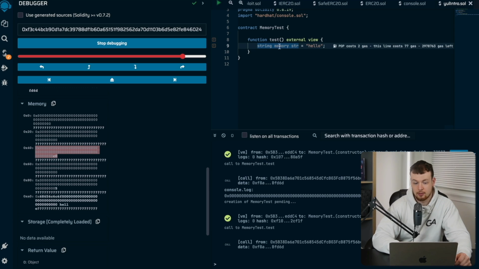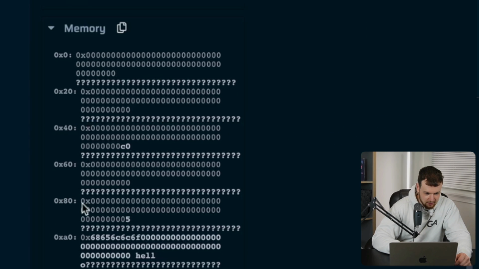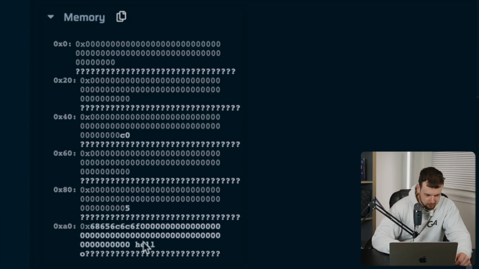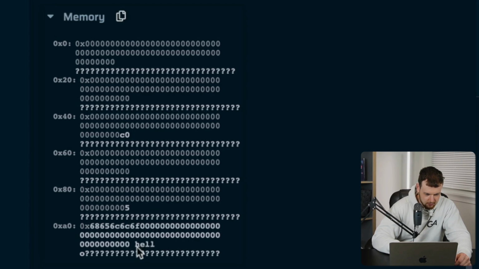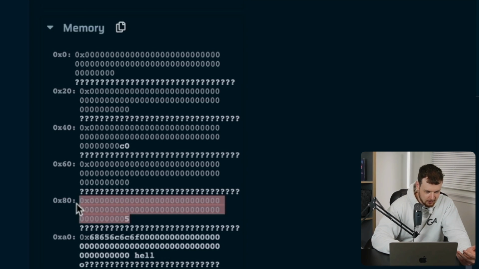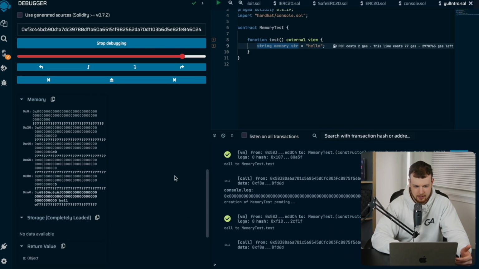That's because we're not using low-level manipulation to store this string here. At 0x80, we have just the value 5. And then at 0xa0, we have a value that looks unintelligible, but it actually stands for hello in hex. So why do we have this value of 5 here when we just wrote the string hello?